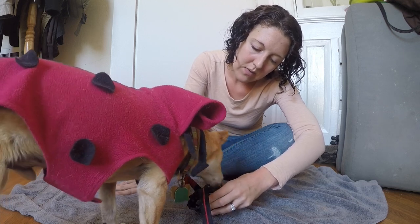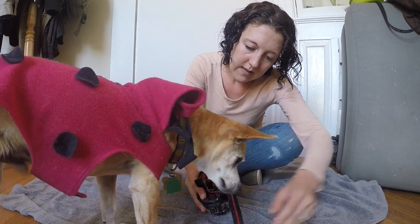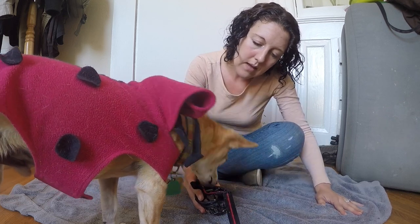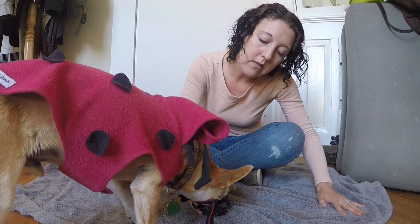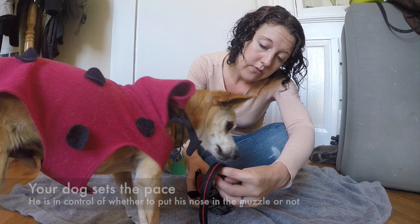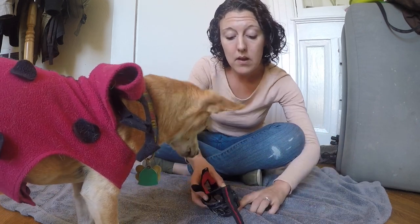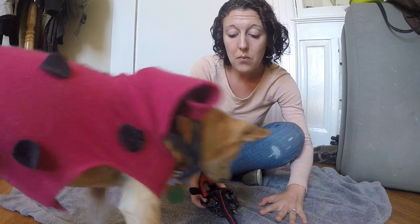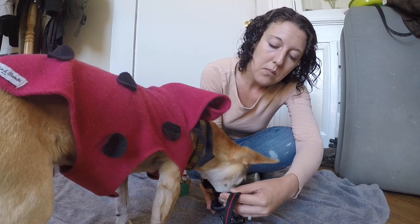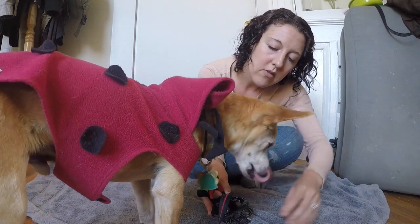So again, lifting one strap up. And the nice thing about this is he is not being forced to keep his head in the muzzle. He has complete freedom of movement. If he is uncomfortable, he can back up at any time, or if he needs a break. This is also really important for dogs who may have some fear of the muzzle or some discomfort with being handled. It's really important for them to feel like they're not trapped and that they have some control over the situation. Yeah, what do you think?